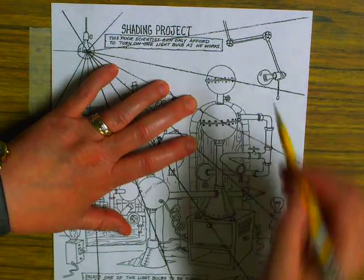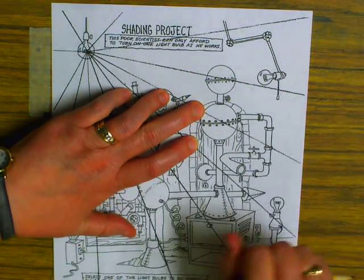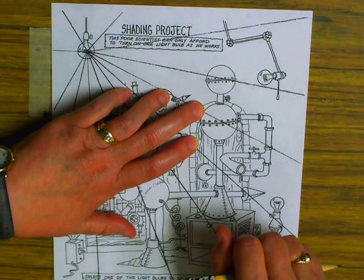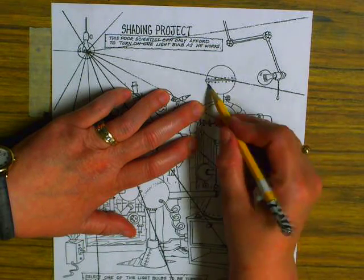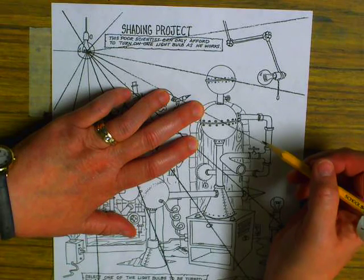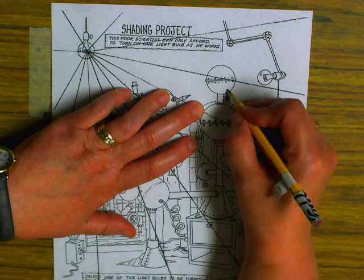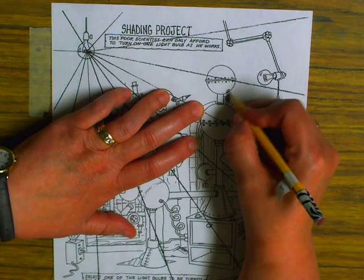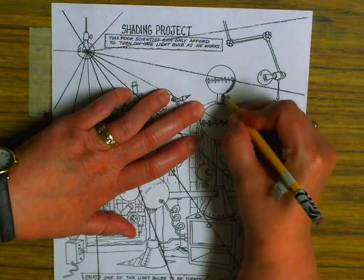All right, if the light is hitting this ball this way, where's the darkest part of the ball going to be, Shives? This side or that side? This side? Okay, so let's put a little dark shadow right there.